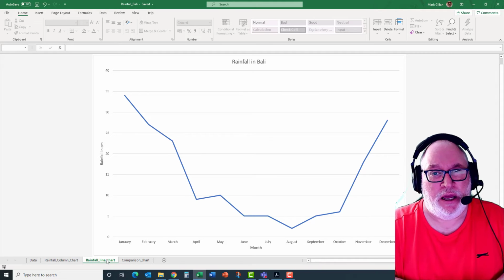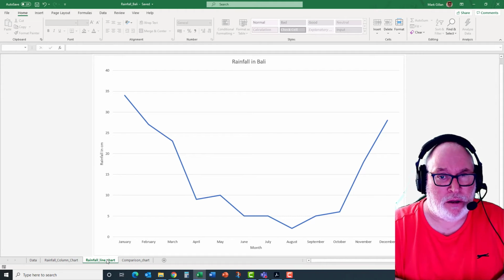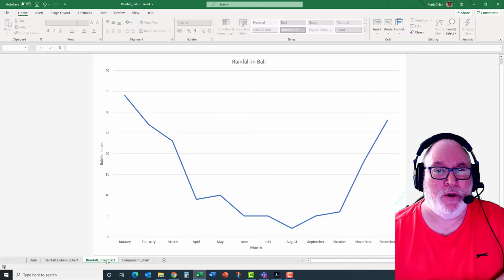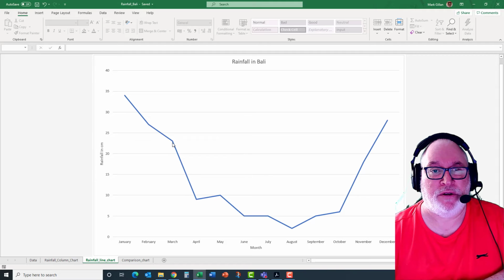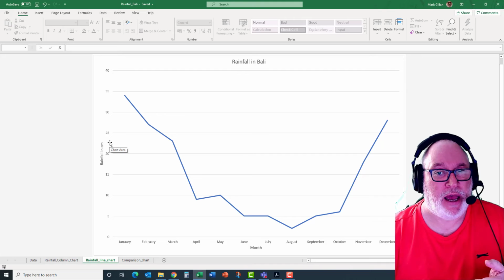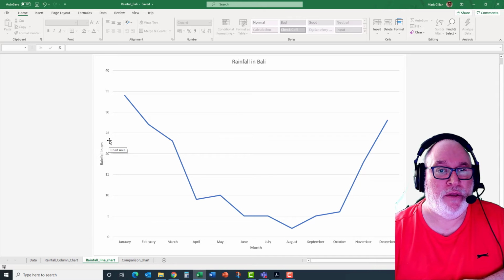In terms of other changes, we could maybe say there's a big change between March and April, because look how it dips. We can see the point here in March, and we'll be able to judge the value by looking across. So if we follow the point of the line across to the guide that is the axis, the axis will tell us. If we follow it across, we know that it's maybe towards 20, more towards 25 than 20. So we could then assume that it's round about 23.